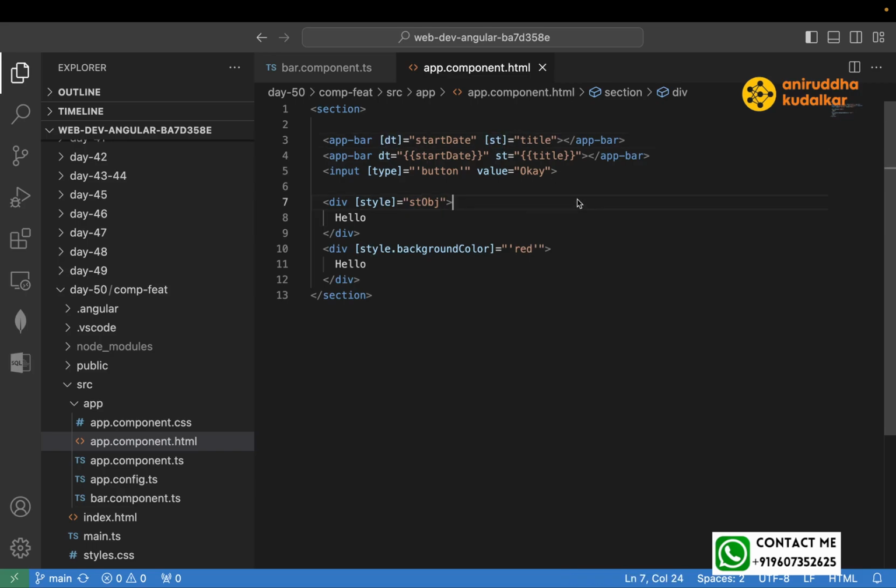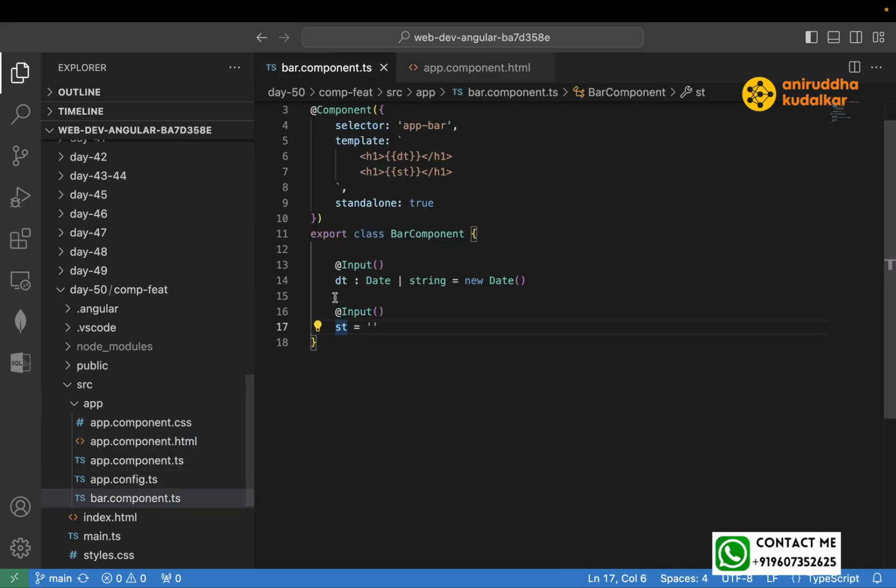Okay. Syntax is this: a rectangular bracket. Custom properties are represented in a rectangular bracket, and we pass the variables to these properties.